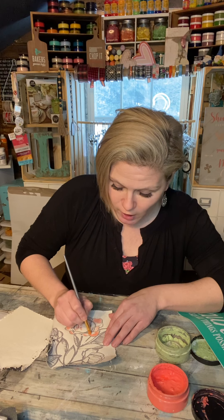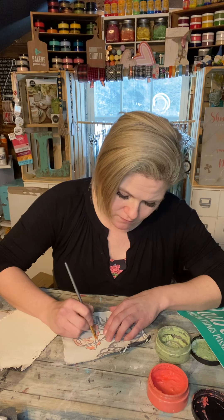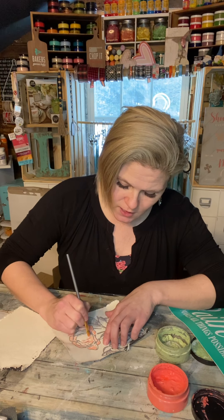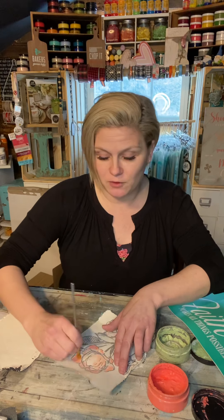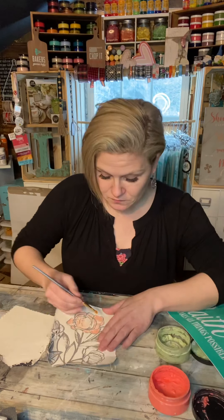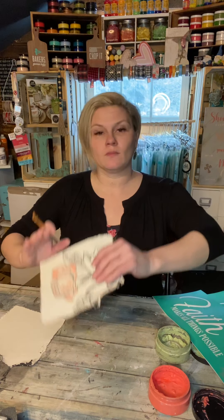If you get to a dry area, feel free to load up a little bit of water on your brush, which will reactivate that paste and allow you to spread it a little more. Then I just work my way around. Once I get to a part where I want a dusting effect, I get the brush to a dry brush and stamp it, which gives you a powdered finish — a nice warmed-up powder finish. Let me do one little last section here. Look how pretty that is — easy peasy!